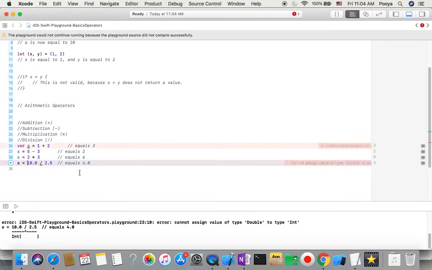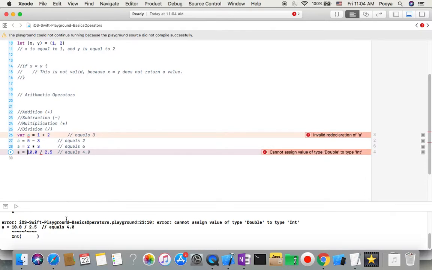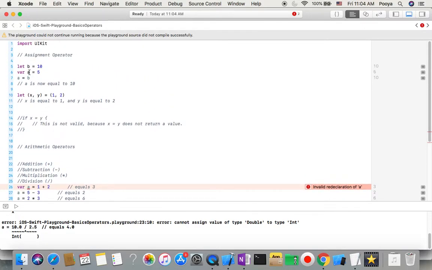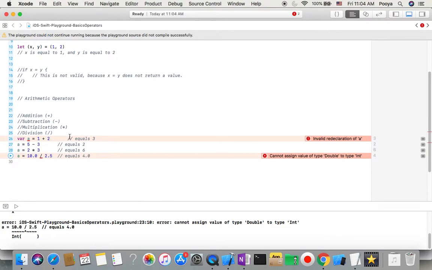It will get an error here. And what was that error? First of all, it says a is not available here because I already used a. So let me make this a1, a2, yeah. At least this one is moving forward, but for this one, it cannot assign a value of type Double to Integer.